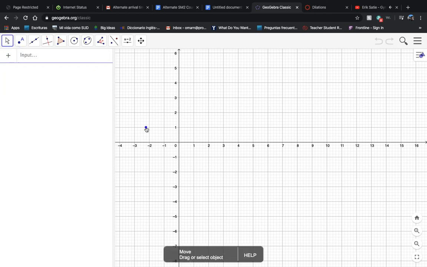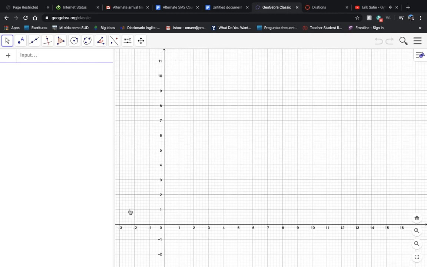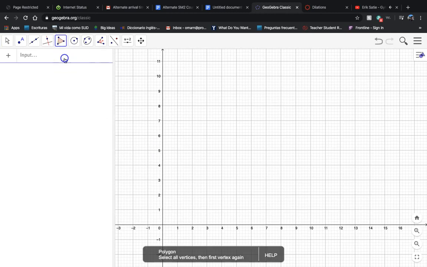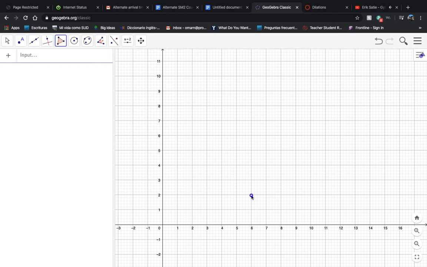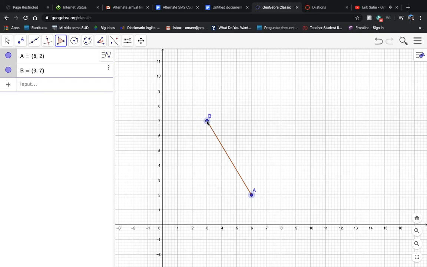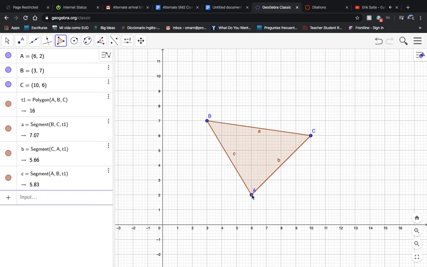So before that, probably I'm going to move this a little bit down over here to be able to draw a larger triangle. So what I'm going to start doing is locating the vertices of the triangle. The first vertex is right here. As you can notice, these are the coordinates x equals 6 and y equals 2 for the first vertex. Let's use the second vertex right here at 3, 7, and a third vertex located at 10, 6. So we're going to finish the figure, and we already have it.